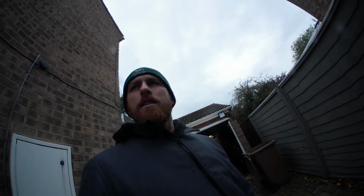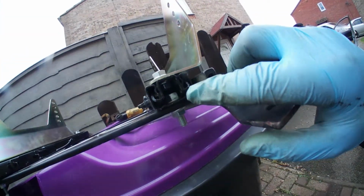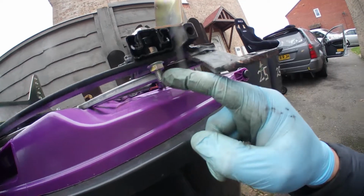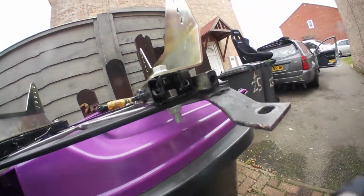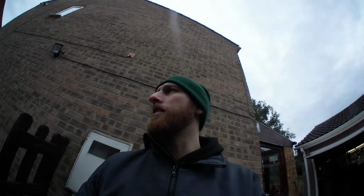Quite hefty, quite heavy, but I suppose it's safety, so I need it. So I'm just going to bolt the seat on and see how it sits when I bolt it on. If it sits fine, I'll leave it and tighten it up, and if it doesn't, then I'll adjust it. So I'll update you once the seat is actually in the car. That's what I had to do as well, just so the slider would slide, was cut them, because they started off that length. I had to cut them just so they would sit in there, and the sliders work now. Just need to add that to the slider to make it actually work. But other than that, get the seat on, see what it looks like, put the harnesses in, and then jobs are good, I think.